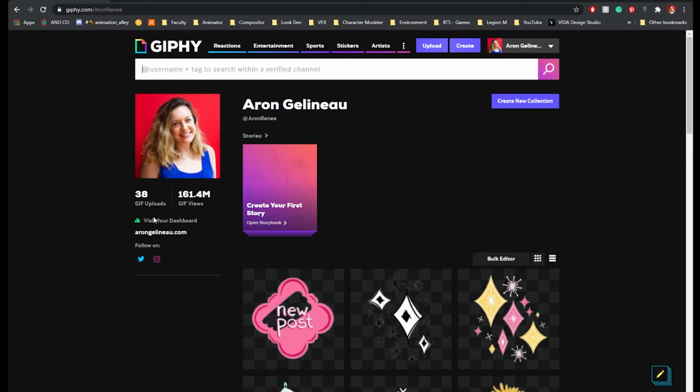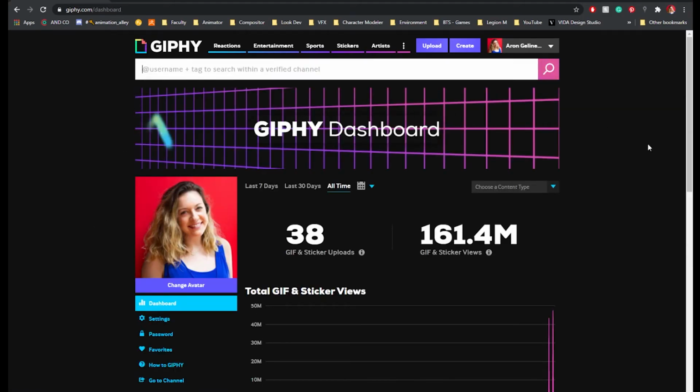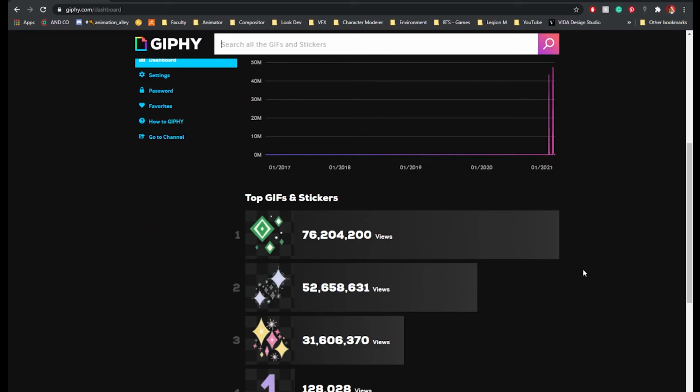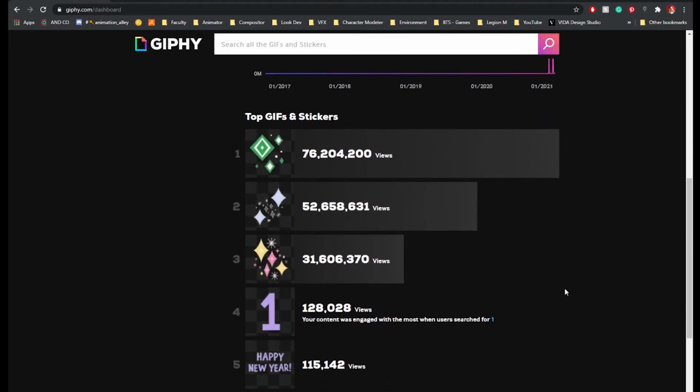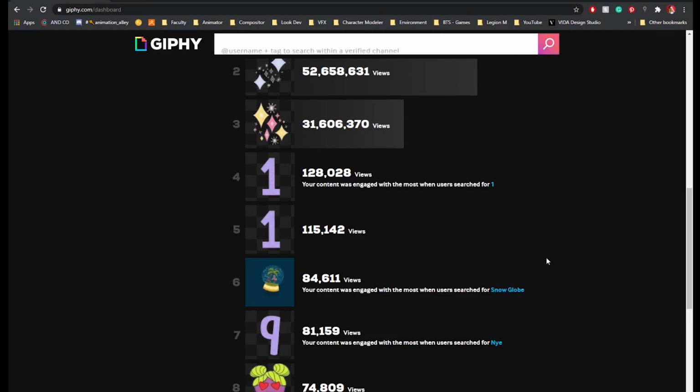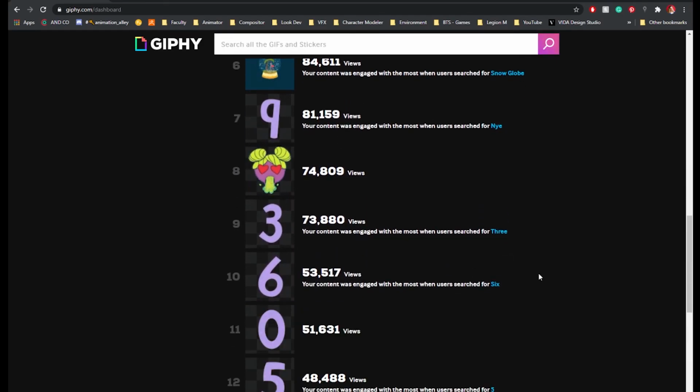So if we go to the dashboard, you're going to see how many stickers I've uploaded and then how many views I'm getting. I had a spike in views on this one during the holidays, and now this one's the top viewed. This one was recently added. So I think these star ones, people are using them because of when they create a new post, they're using them for that. And that's kind of what I was thinking when I was creating them. After a spike in those views, then these also received a little bit more views down here.